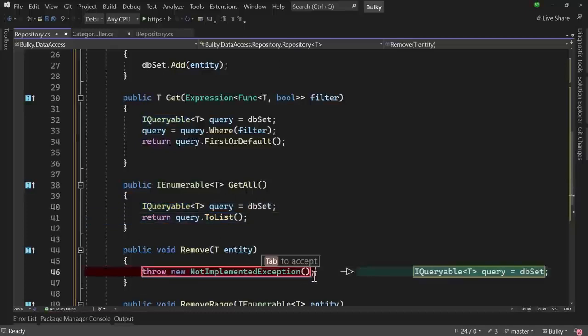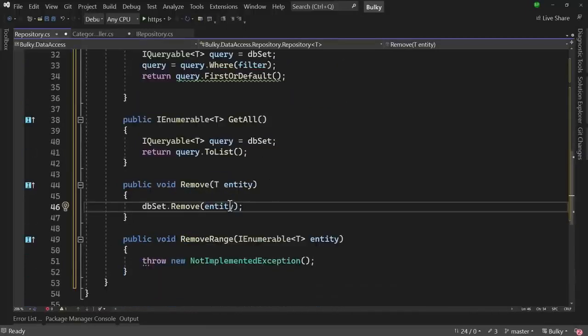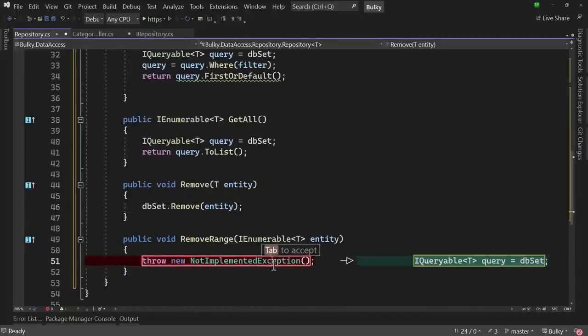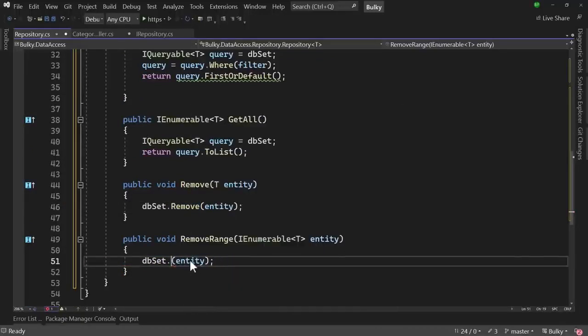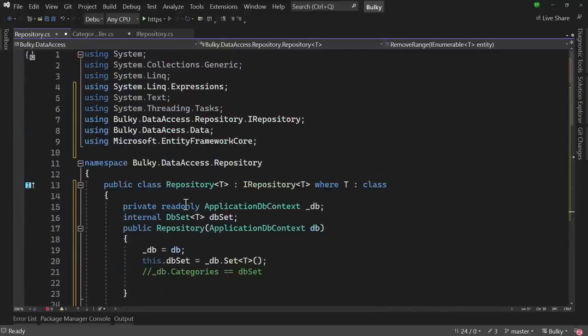Finally, we have remove, that is on DbSet we have remove, and we can pass the entity. Similar to remove, we also have a built-in method which is remove range. Let me add that, and that is also inside EF Core. That remove range expects an IEnumerable, and it will remove all of those categories that are passed to the IEnumerable. So perfect. With that, our repository interface has been implemented, and this looks much cleaner.